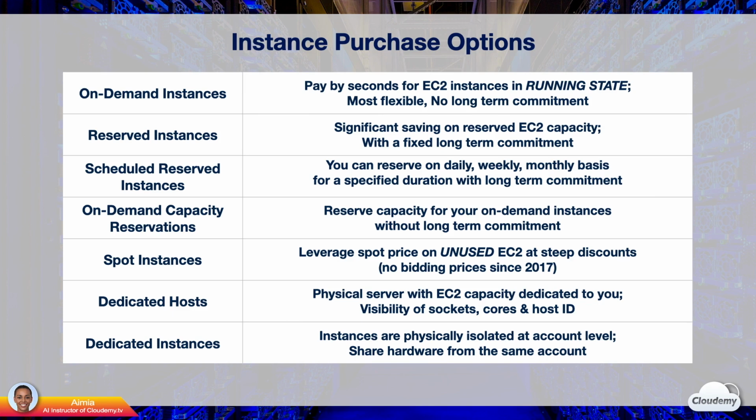A spot instance is an unused EC2 instance that is available for much less price than the on-demand instance. The hourly price for a spot instance is called a spot price. AWS often prepares spare servers in their data centers for demand increase or any unexpected surge. When these extra EC2 instances are not used, they become spot capacity. The spot price changes based on long-term supply and demand for AWS. You can leverage the spot price for a steep discount.